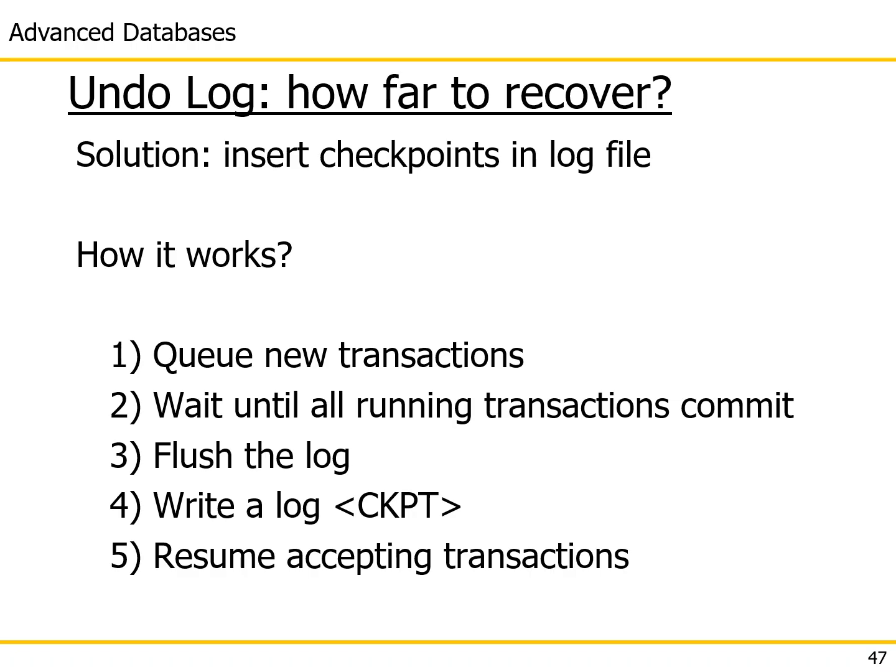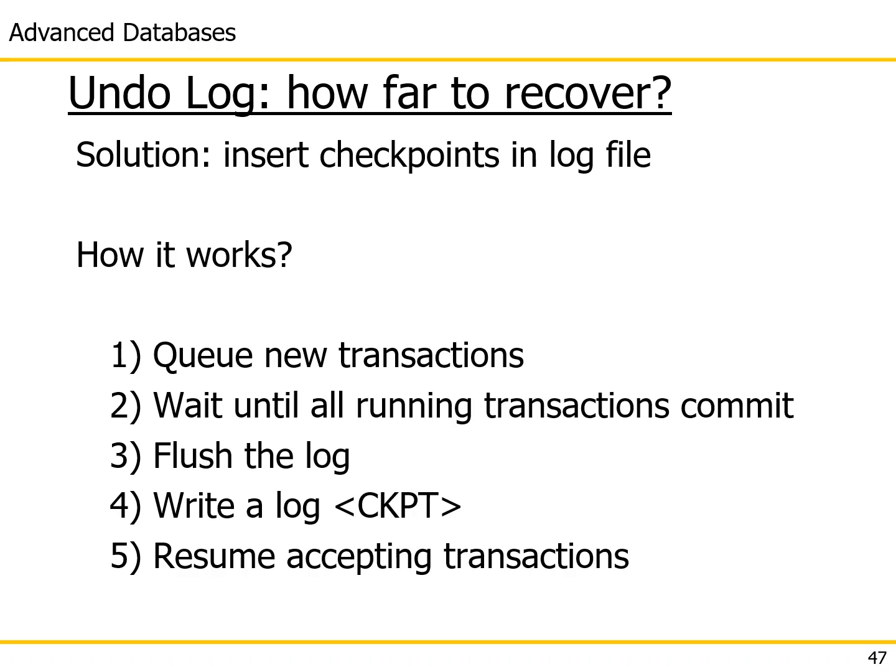So what I'm going to do is have a thread that runs in the background and periodically wakes up every predetermined amount of time, say every 5 minutes or every 10 minutes. And it's going to do the following. It's going to tell the transaction manager, don't start any new transactions. And it's going to tell the buffer manager, tell me when all the running transactions finish.